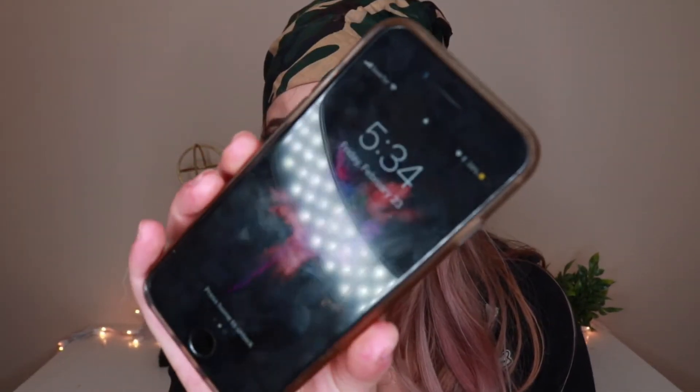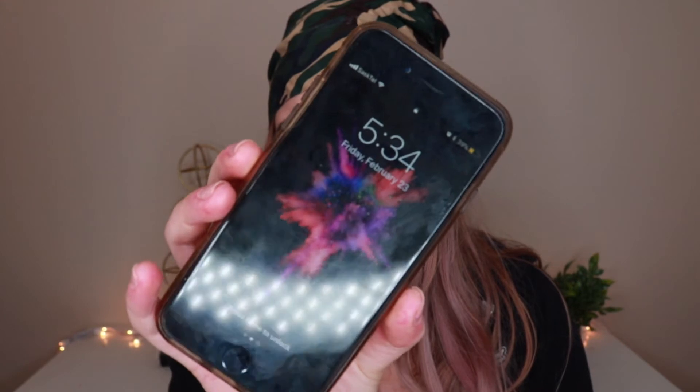Alright, it's currently 5:34 in the evening, so this has been on for almost 5 hours now. I did just reapply the gloss because I just had supper — some delicious spaghetti — and it was completely gone. So this is what the gloss looks like with absolutely no lip liner underneath; everything was gone and it's just this really nice, very nude color. But the highlight is still on point — still looks gorgeous on my skin. I'm loving it and I think this is going to be my number one reach-for highlight, alongside the Anastasia Sugar Glow Kit. This gloss would look so nice over any lipstick or liquid lip — it's just such a universal neutral shade.